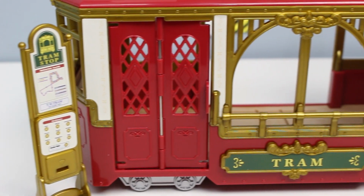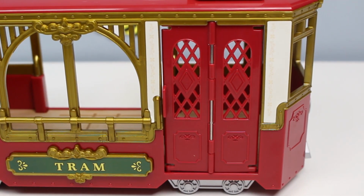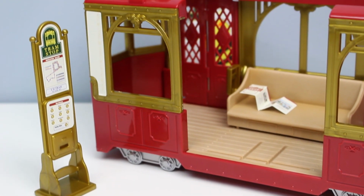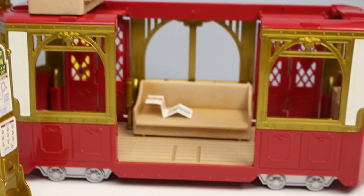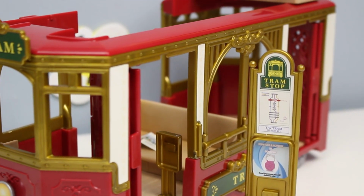I know I'm just sounding like I'm trying to be happy, but I literally am. I would totally ride a giant red tram that is decked out in gold. It's just a fact. Although, I would be a little sketched out if my tram was missing half the center. I feel like that could be a hazard. Luckily, this is a toy, and I do understand that it's there so that you could easily move the figures in and out, but in real life, not quite the safest.